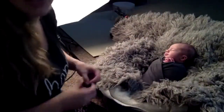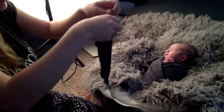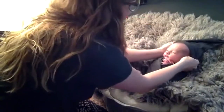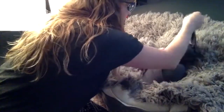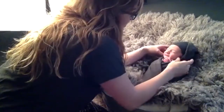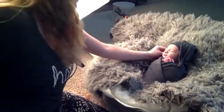Okay, and then I usually will add a hat to get some variety out of it. Oh, thanks, Rachel. I think he's pretty cute too. So add a cute little hat.